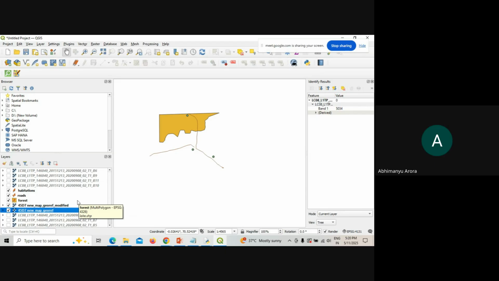My point is, sir, maybe I'm not able to explain. Let's say these two layers have a relation because this is the projection, the georeferenced layer of this layer, right? And these three layers, the vector layers and the old non-georeferenced layer, have a relation because I have created it on top of that.